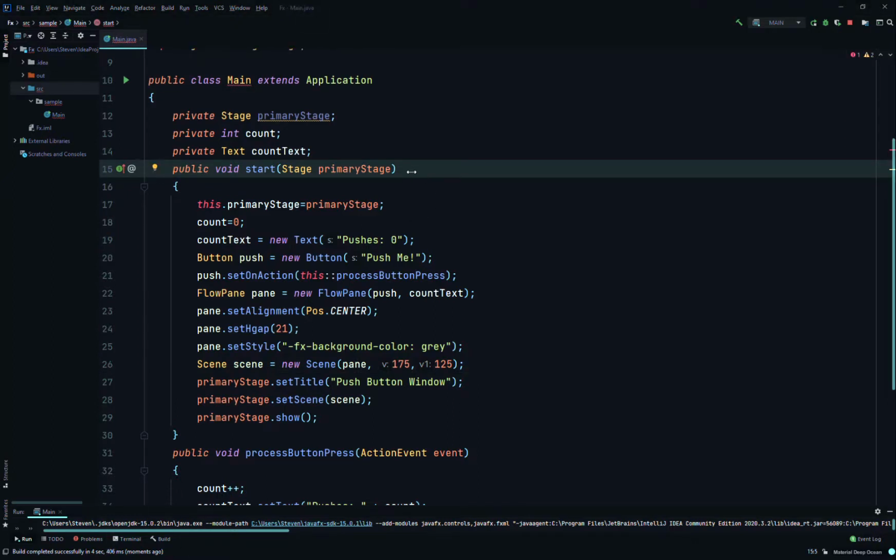Yeah, so now you'll see it might be a little bit too small, but you'll see it. You can drag it. You can change the size of it. You can minimize, maximize, and close it. You can push it.